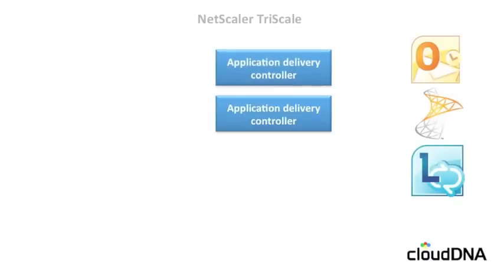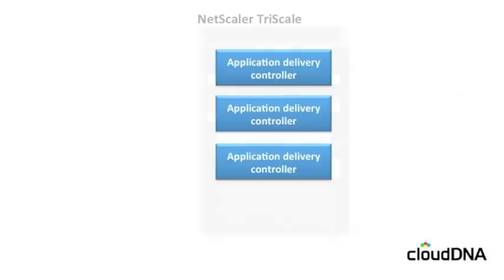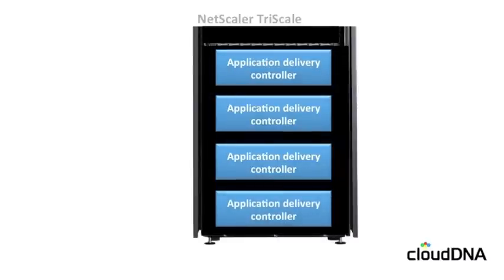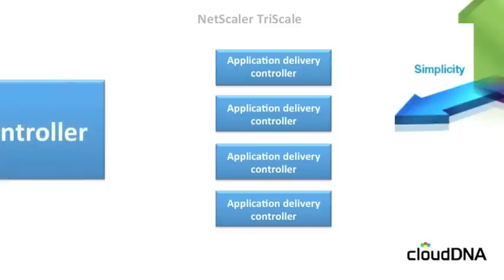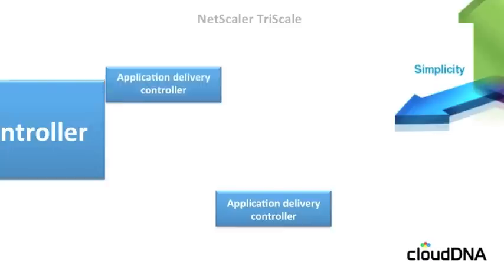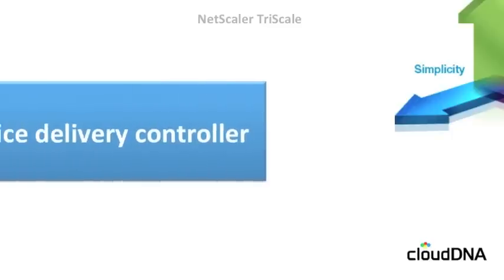So what tends to happen in the vast majority of larger organizations is that we'll have multiple application delivery controllers deployed in the data center, each of which is responsible for the delivery of a single component part, like Exchange or SharePoint. Now, if you remember back to earlier in the slide deck, this is very reminiscent of our point product mentality, and that's not really a good fit in many instances. So perhaps there's a better way of doing it. If we take that workload of application delivery controllers and migrate those into one very big box that allows us to have all of those application delivery controllers running in a single platform, well, then that becomes a service delivery controller.